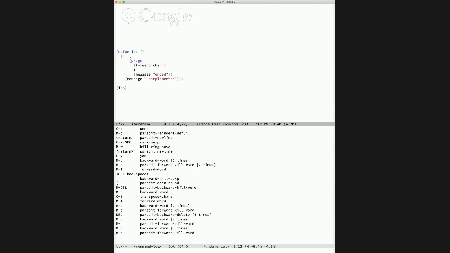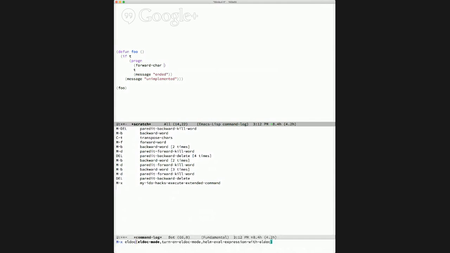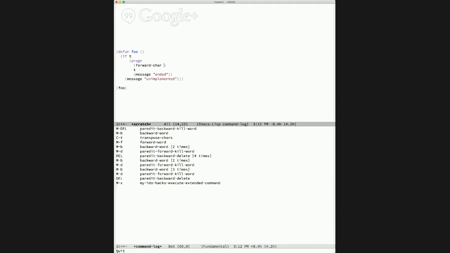So you can either just always put the n in there or let this mode tell you what it is, and that mode is called eldoc. And you just do meta x eldoc mode, or in your Lisp mode configuration, turn on eldoc when Emacs Lisp mode gets engaged, and then you will get this auto prompting down at the bottom, which is a huge memory saver.